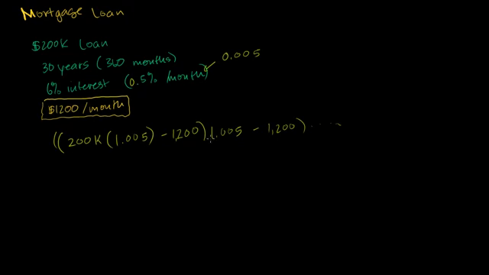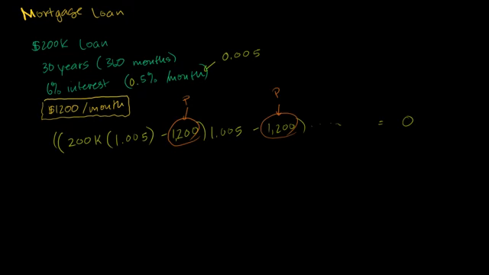And you can imagine if you're actually trying to solve for this number, at the end of it you're going to have this huge expression. It's going to have 360 parentheses over here. And at the end, it's all going to be equal to 0, because after you've paid your final payment, you're done paying off the house. But in general, how did they figure out this payment? Let's call that P. Is there any mathematical way to figure it out?